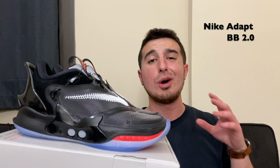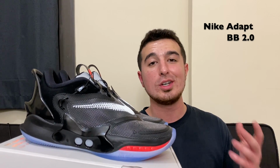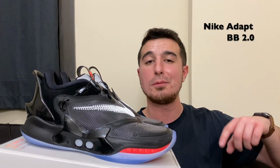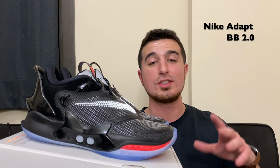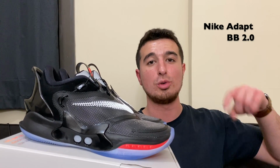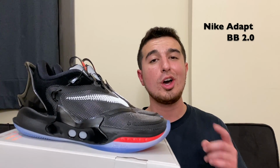Now, in terms of price, like I mentioned earlier, these ones are $50 more than the original version, which isn't too good. I would have liked to have seen at least the same price, or hopefully that price go down, but clearly that wasn't the case for some reason. So I feel like it is what it is with this type of technology. It's honestly revolutionary, so I'm not too mad at that, but I would like to see that go down in the future.